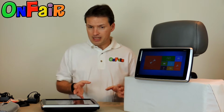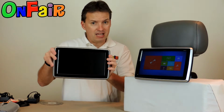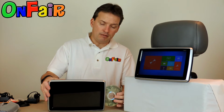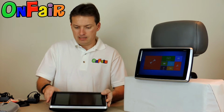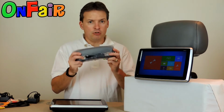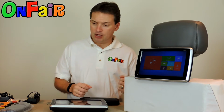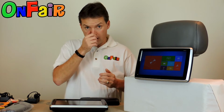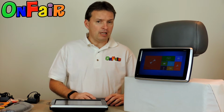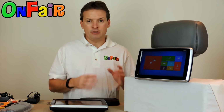Okay. So, with the Autotain Desire package, what you will receive is of course two matching DVD players, 10-inch, with a very high-resolution screen. It does have a slot-in DVD player that I will show you in a minute, and a very nice touchscreen display. You will receive two mounting brackets, and I've got one out of the package here, and one being used, and it's very heavy-duty metal that the units can slide on and slide off. So you can take these out of the vehicle, and if you don't want to use them for a long time, then just bring them back and slide them back on when you do. And so there's a nice appearance when they're not installed.